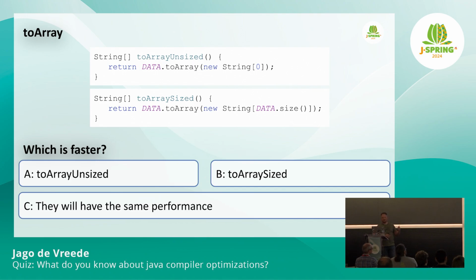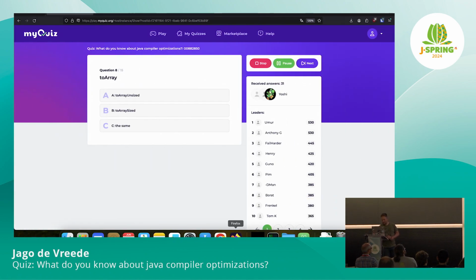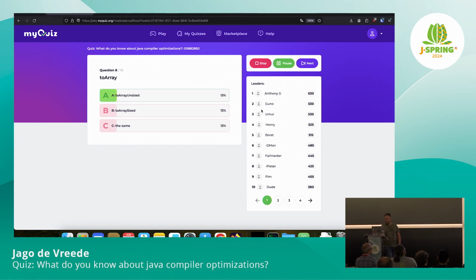But is Sonar right here, or doesn't it really matter? In this case, Sonar is right. So sometimes static code analysis actually helps.